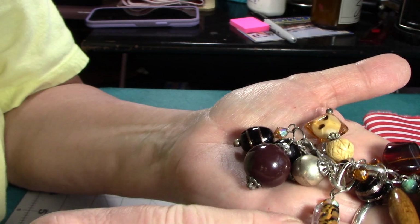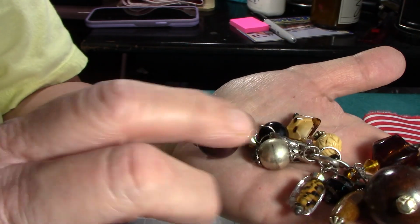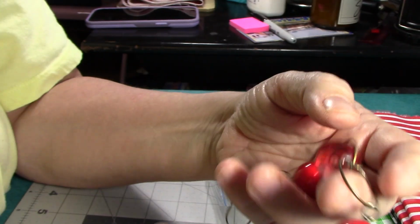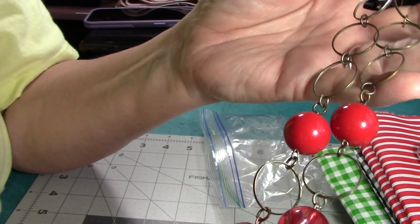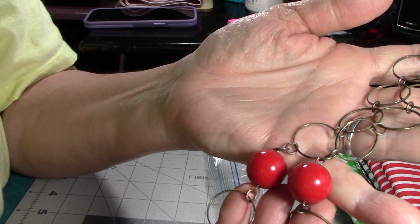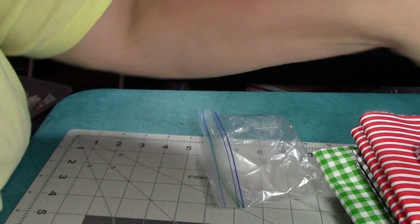Here's a striped one, like an animal print. Here's another animal print, but there's glass, metal. These are wood. This one's wood. Some lamp work. I thought that was really cool for, I think it was $1. And then this one was $1, and I liked the rings. I liked the 2 clear pinkish color beads, and I liked the 3 red. I just thought for $1 I could get enough materials off of it that would be worth it.